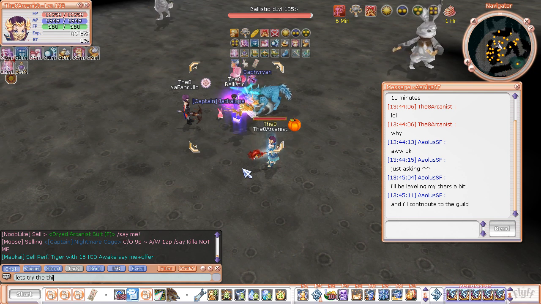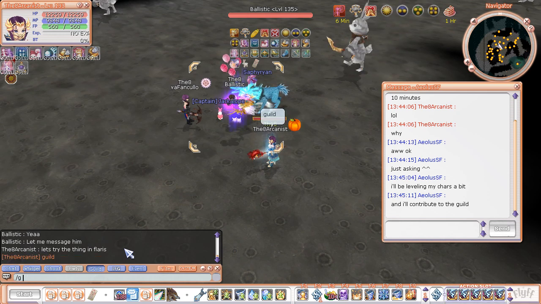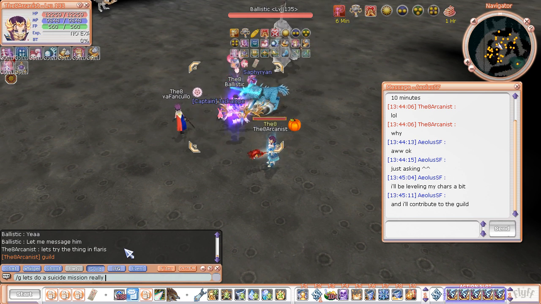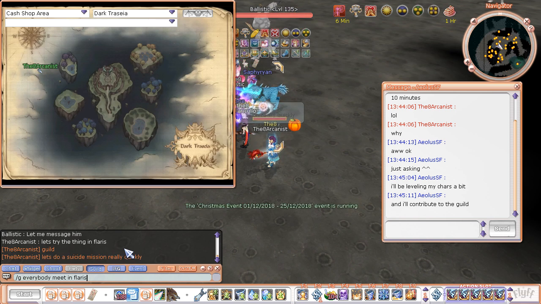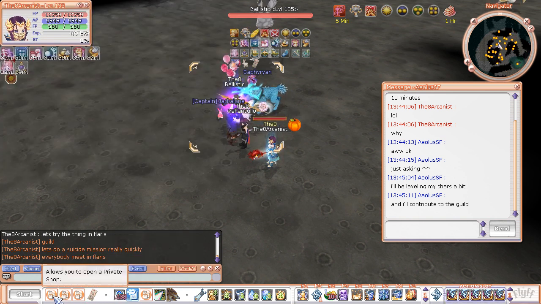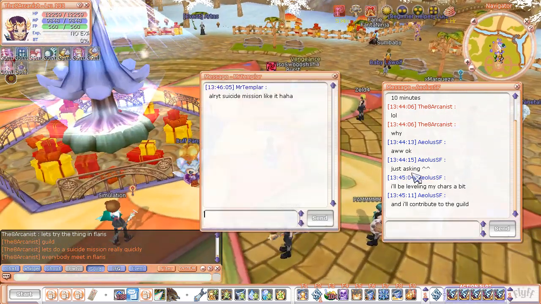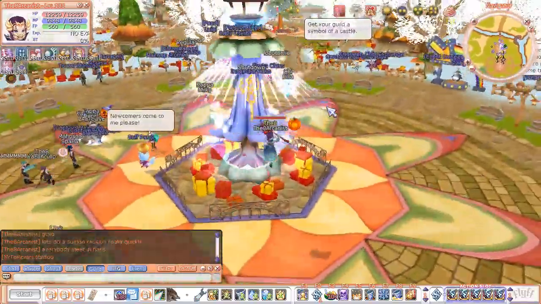Let's try the thing in Flaris. All right, guild. All right, everybody in the guild, let's do a suicide mission. Everybody meet in Flaris and join the stream. All right, Flaris. Let's go, Flaris. Flaris, you guys. Suicide mission, I like it. I like it too, man.